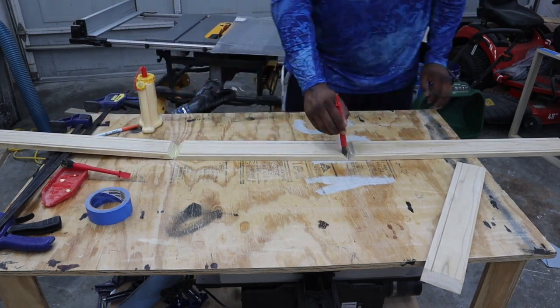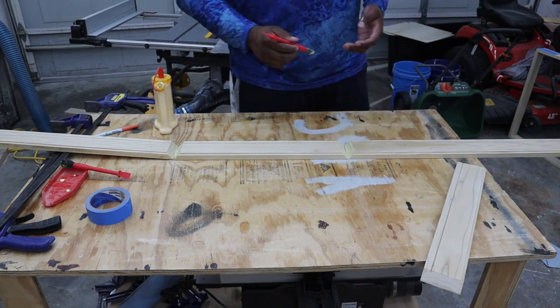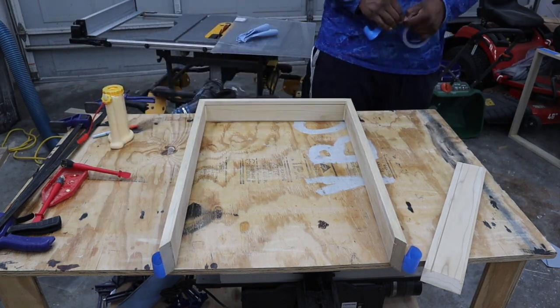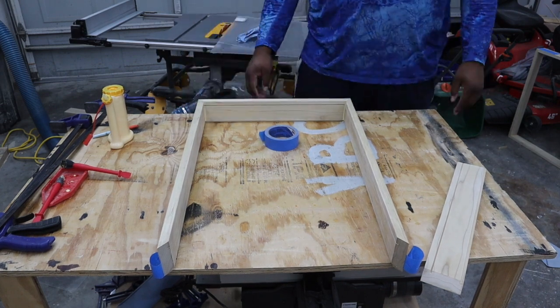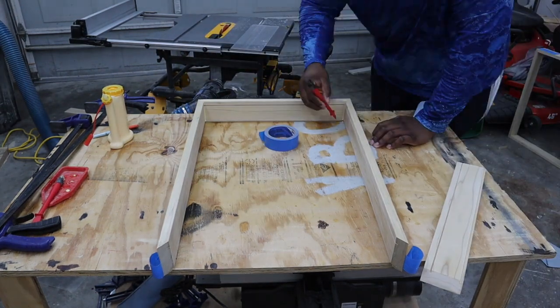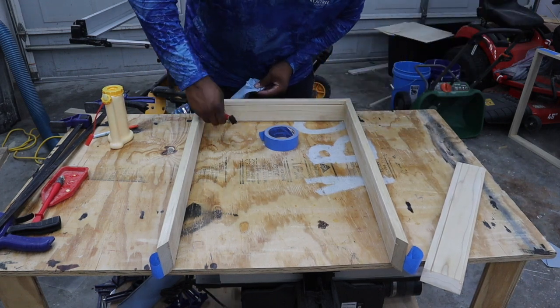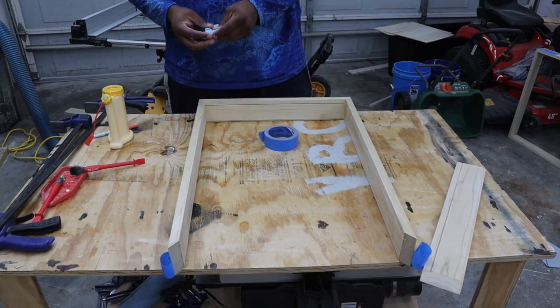So what I did was remove some of the tape from the dry fitted shadow box, so this way I could take the top off and lay everything flat. Once I had it all laid flat, I glued all the mitered edges, clamped it back up, so this way I can add in my plexiglass. Once I had the plexiglass exactly where I needed it to be, I added a large clamp so that way I could add the top, add some more glue, and tape them all together.